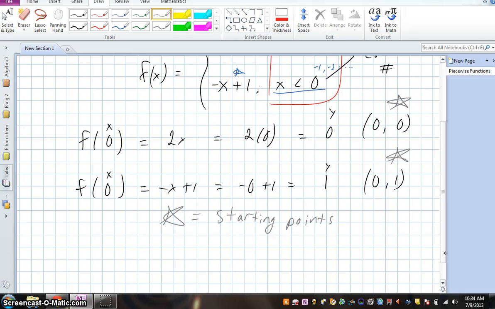Now, these starting points, this gives a lot of people problems, because sometimes the starting points can be the same, all right? Sometimes they're the same, and sometimes they're not the same, okay? So they can be the same and they can be not the same. In other words, we could have had 0, 0, and this one could have been 0, 0 also. Or they both could have been 0, 1.